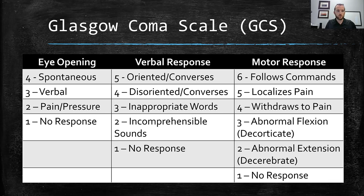So we've got our three categories: eye opening, verbal response, and motor response — for how our patient is responding to different stimuli. On the eye opening side, the maximum score is four and the bottom score for each category is one, so the worst total GCS possible is three and the best is 15. That's helpful to remember, especially compared to the APGAR score where the bottom rating is zero and the highest possible is 10.